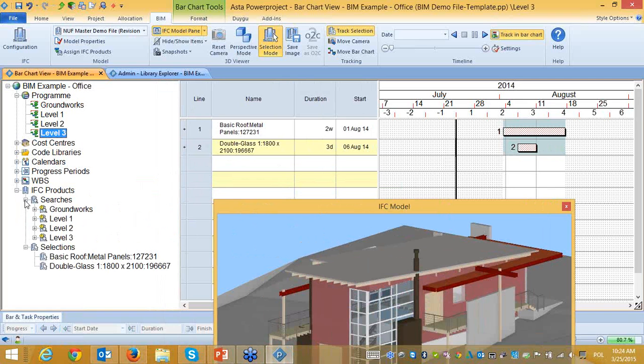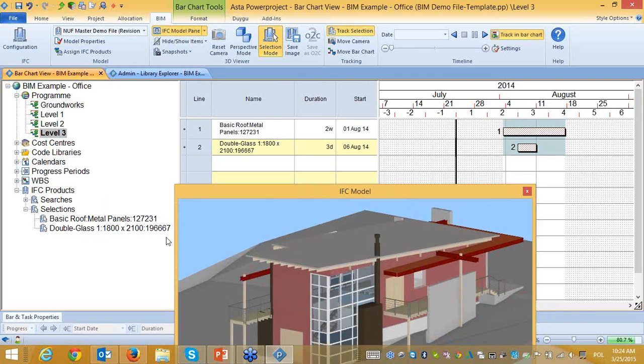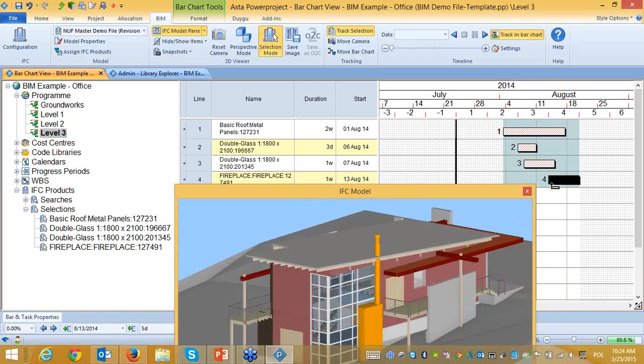We are coming to do this later, but now I want you to pay attention here when I add a new activity into the Gantt chart. As you see, it's also created here and here. And let's continue creating these activities.